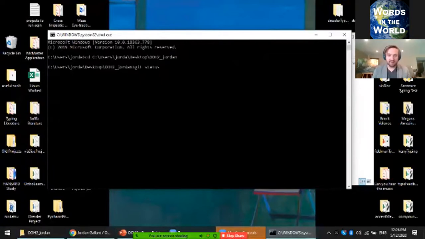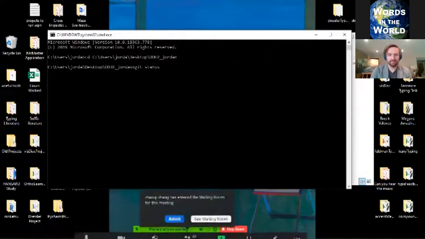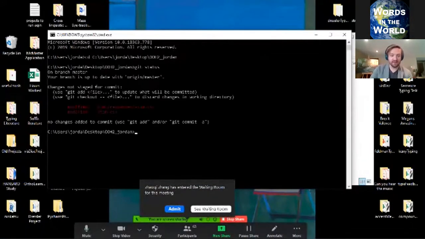Okay, so the first command that I'm going to use is git status. Git status is going to look at my local folder, and it's going to look at my repository online and tell me what's different. So I click this, it's going to say that two of these files, both of the stim files, have been modified, and that's great. It's also going to tell me that no changes have been added to a commit.